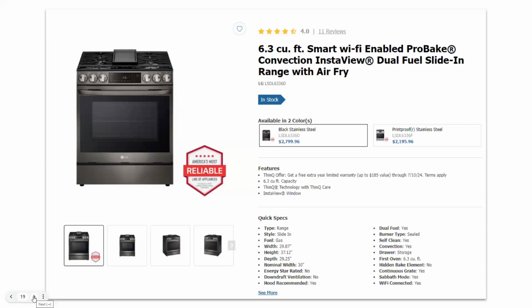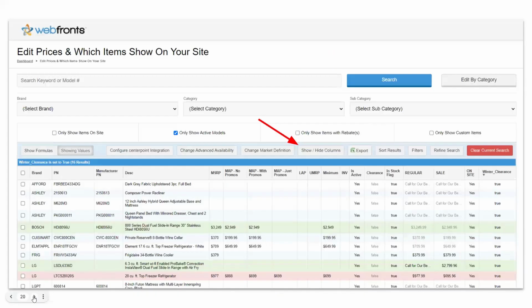In order to actually add the flag to the product, I will give you a quick little rundown and feel free to take screenshots of these step-by-step instructions if you'd like, but you don't need to. We will be sending out a copy of this recording as well. So we'll go on to the next slide.